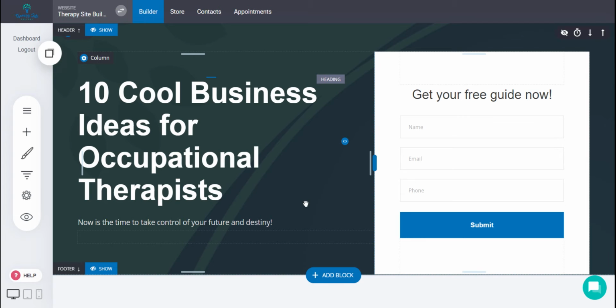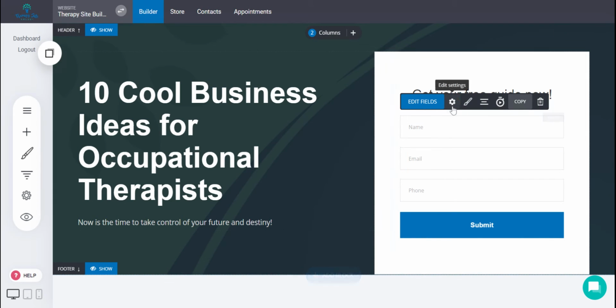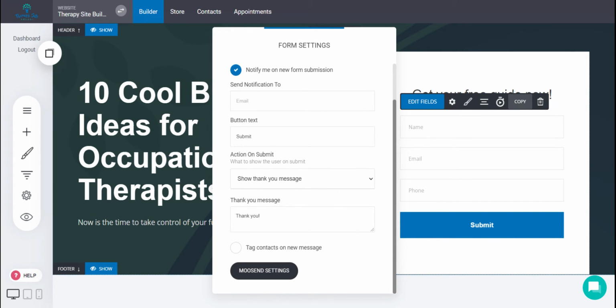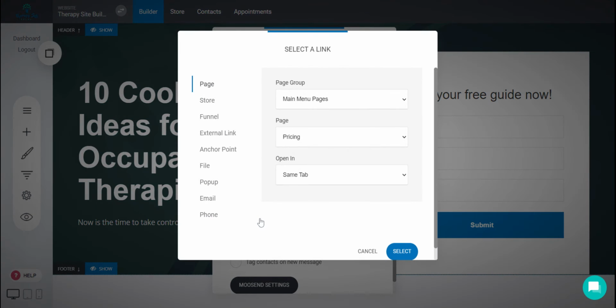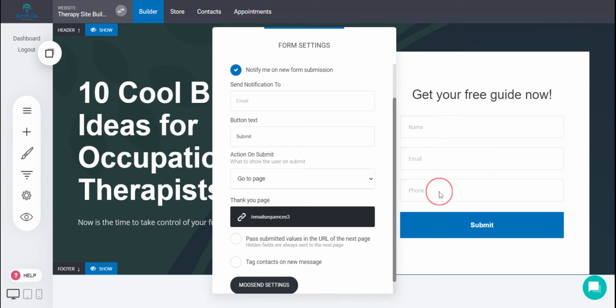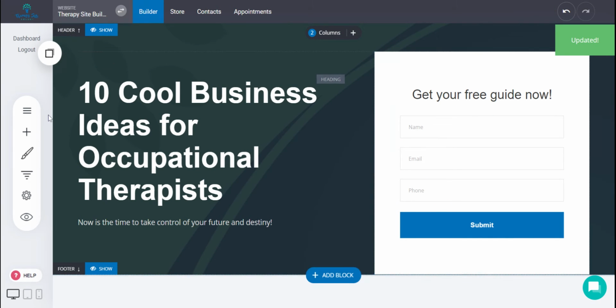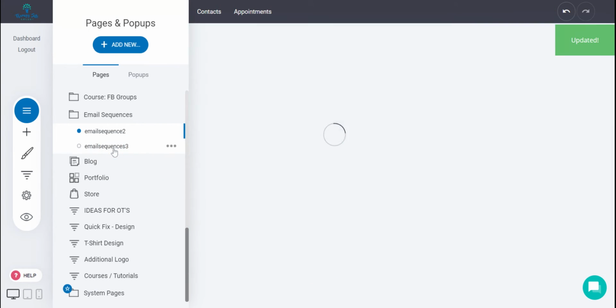What's going to happen after a potential user inputs their name and email address? I'm going to think about that. So on my button, I'm going to go into my settings, action on submit. This is what journey we're going to take them through after they submit. So go to page is what I'm going to do because I've already created a page, and I'm going to go to that page and I'll show you what I created. But anyway, I'm going to link it up, but let me quickly show you that one that I created.